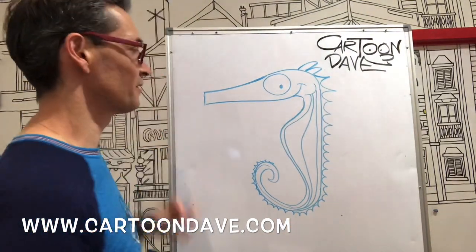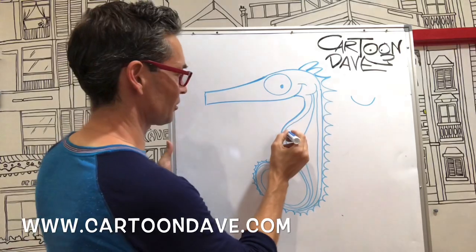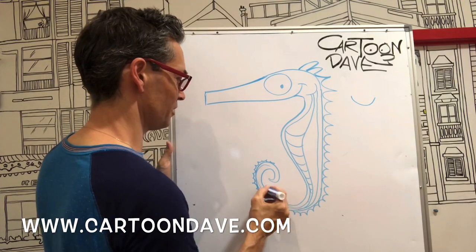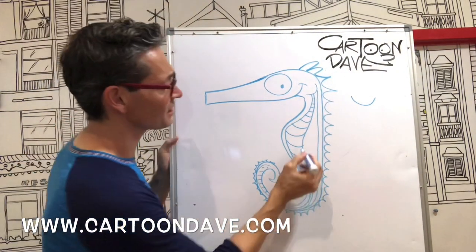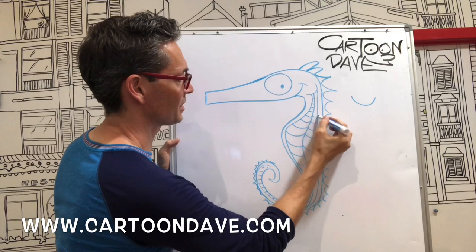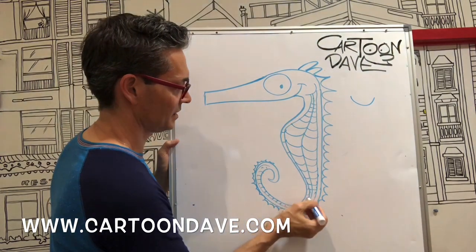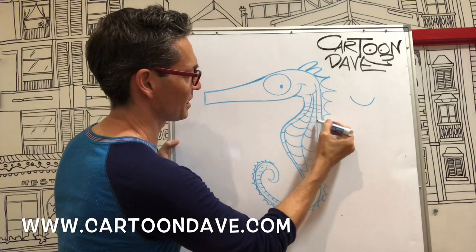Now we just need to do the last bit — the scaly looking stuff. They're just going to be bendy shapes, kind of looks a bit like Spider-Man. Just do bendy shapes all the way along, millions of bendy shapes going all the way up there. Then the next row starts where that one is — still like waves, bendy bendy for that one, and then join up. They start looking a little bit fantastic! Even this guy too, so many bendies.